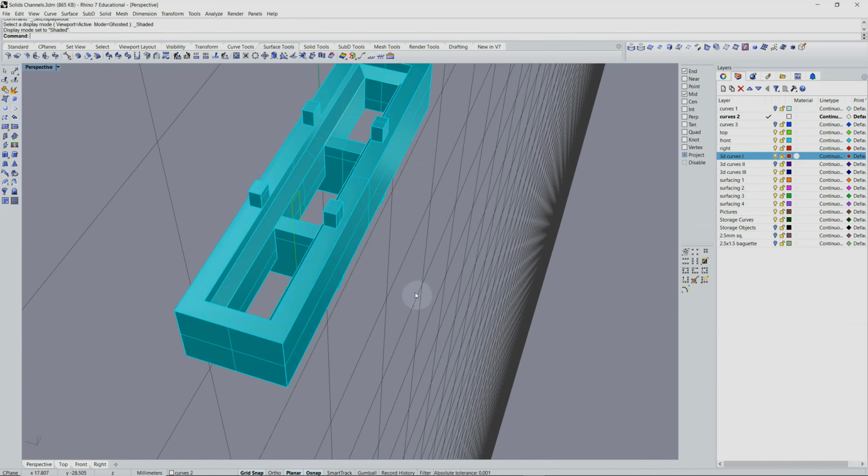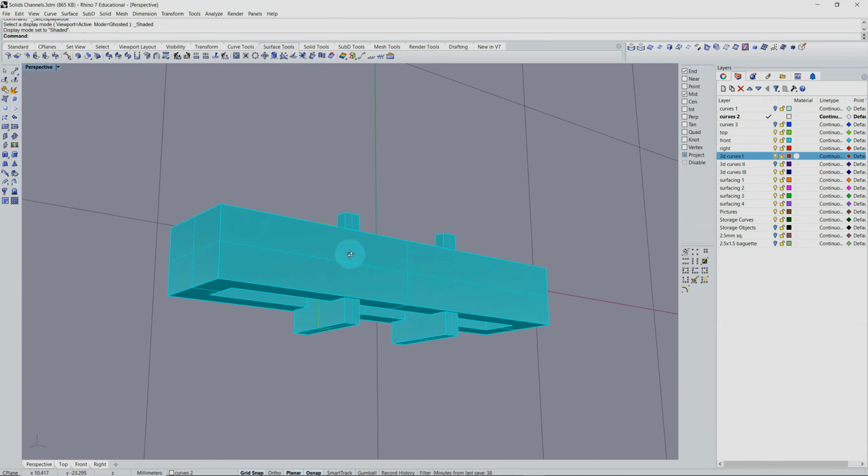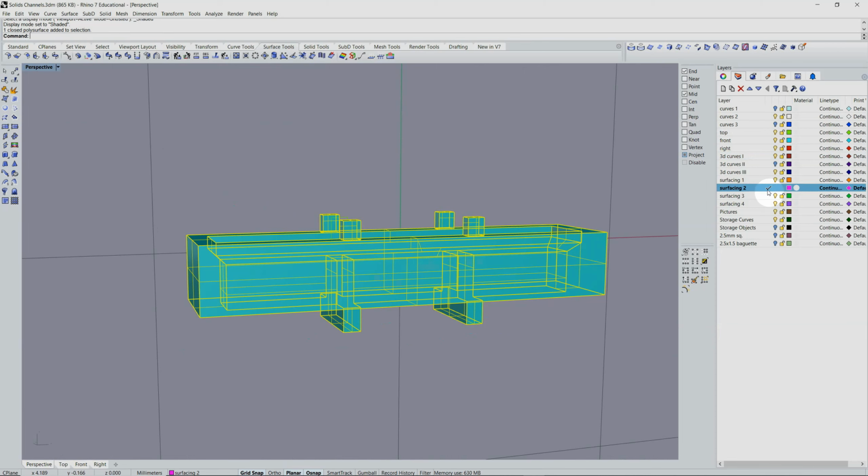All I need to do now is to clean off the top and bottom of the part. The best way to do this is with cutting planes. So I'm going to pre-select my object, and then I'm going to select the cutting plane command off the Surface Tools tab. For the start of my cut plane, I'm going to snap to the midpoint at the front edge of the setting.